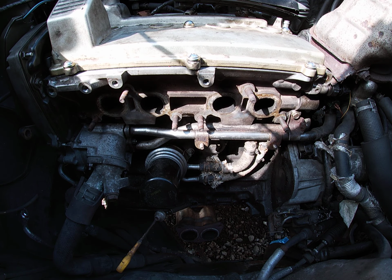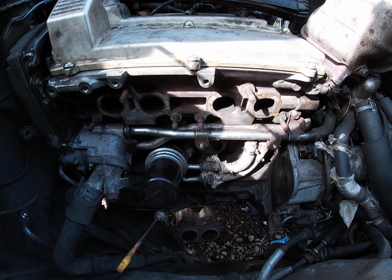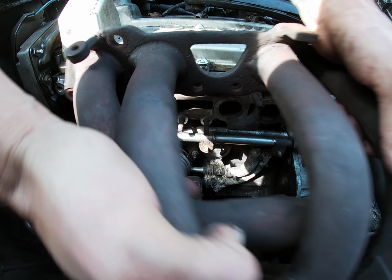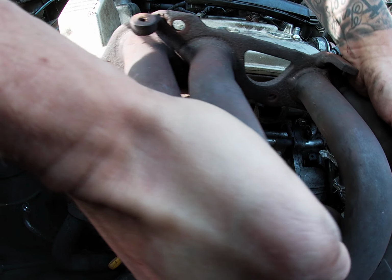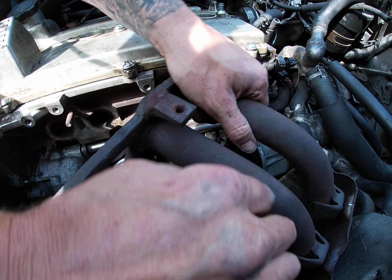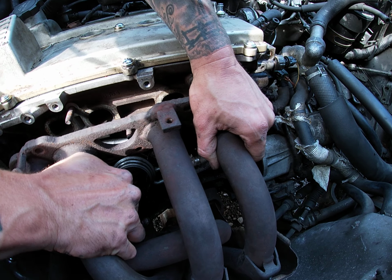Job. Let's wiggle to pick all that thing in there. Come on, yeah. Oh. Get that down, you little beast. There we go.